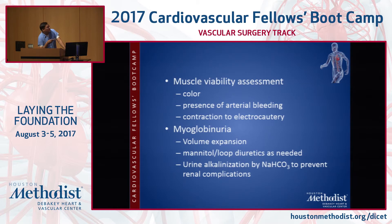I like to look at the color of the muscle and the presence of arterial bleeding. If the muscle jumps to electrocautery, I generally find that a good sign. About a month ago, I did a fasciotomy and an hour later the urine was Coca-Cola colored — which is obviously myoglobin. The ICU resident looked at me like I made something up. I started talking about mannitol and Lasix — not just to keep the CVP under control, but to flush out oxygen free radicals that develop from reperfusion. You can alkalize using a bicarb drip.